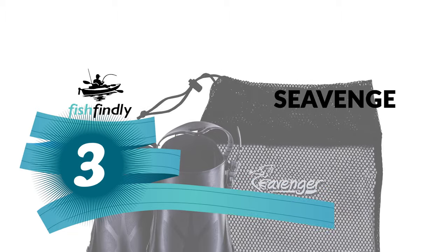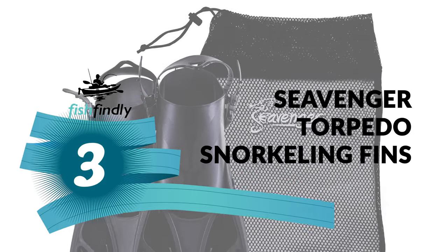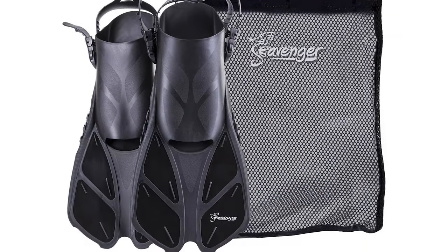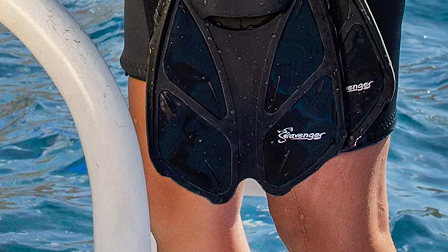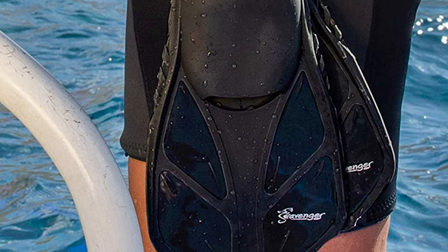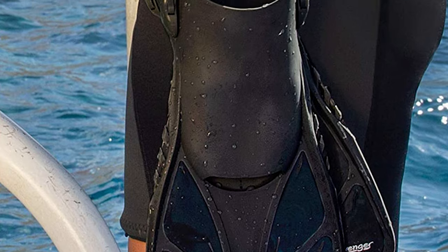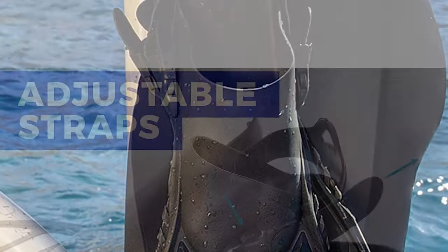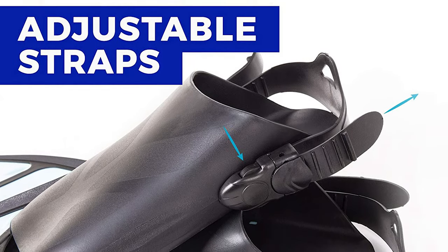Number 3. Seatiger Torpedo Snorkeling Fins. The Seatiger Torpedo Snorkeling Fins make it easy to change direction quickly and conserve energy as you propel forward. With durability that lasts and great flexibility, these fins are a great gift for beginners or a hardy go-to for long-time divers. These Seatiger Torpedo Snorkeling Fins are 16-inch trek fins that make mobility easy, while the durable material gives enough resistance for powerful kicking at the water's surface.